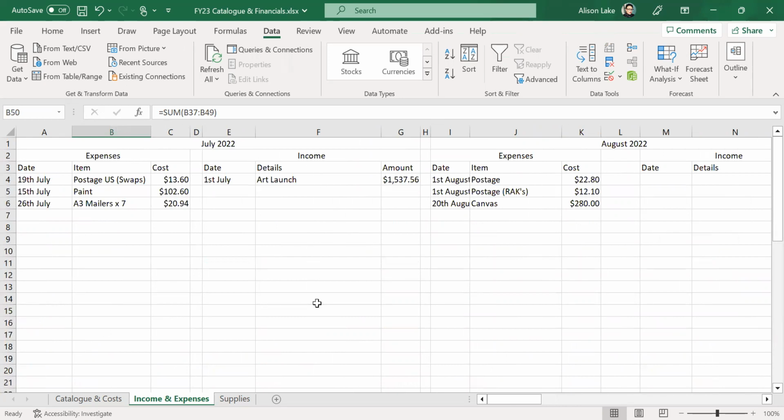Now, I know that there's apps that will do that. I also use QuickBooks now because I've got other expenses and income that I need to track. But this is a great way when you're starting out just to keep a track of what you're doing.